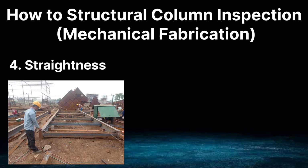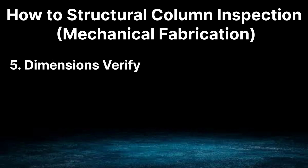Our fourth point is straightness. To check the straightness of the structural column, first of all, fix the piano wire on both sides, one at the top and one at the side.